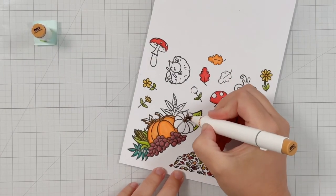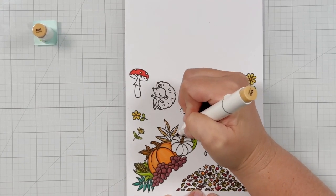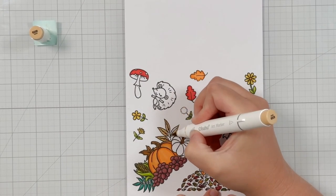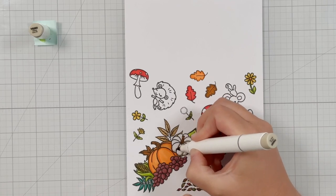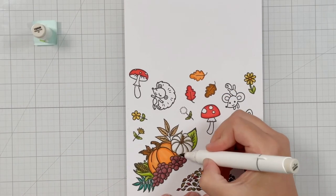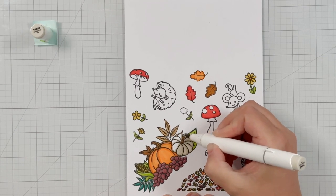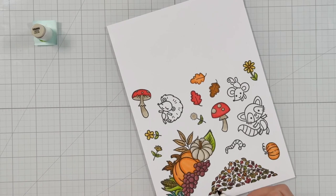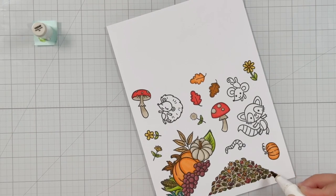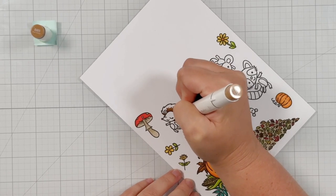For my browns I'm doing BR1 and BR2 — that's the darker brown combination. I also have a lighter brown and I'm using E240 and E220 to color in more leaves all over my card. For my white-gray colors I'm using YG080 and YG040 — it's not really white, obviously, but this will be the lighter gray colors of my images. I'm also going to use the darker YG080 and YG040 to blend and color all around the rest of my leaves in that pile of leaves.